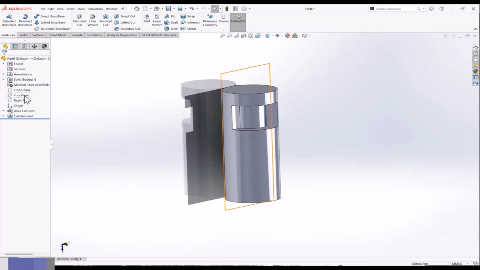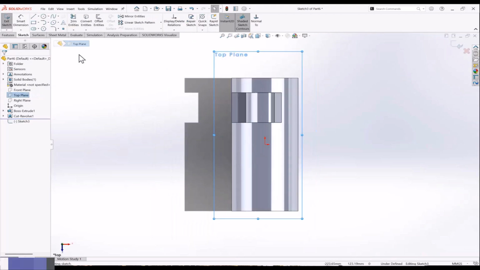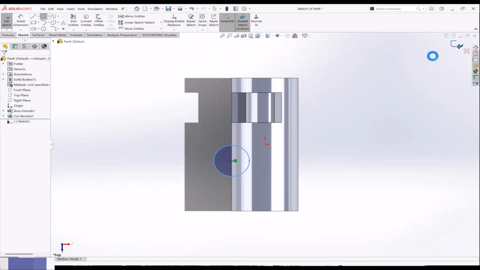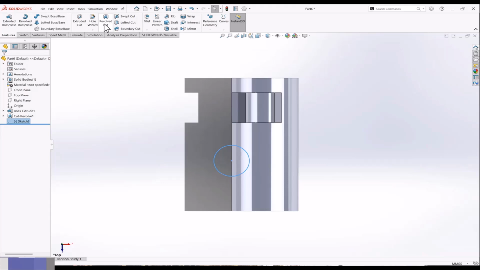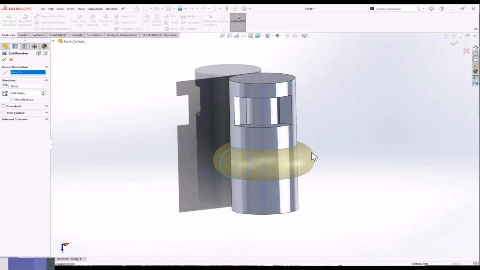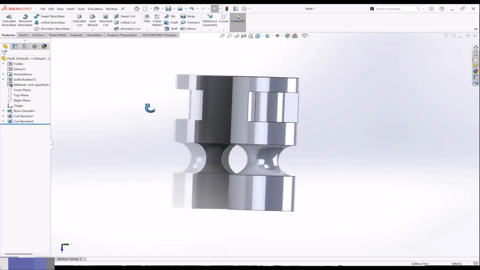Next, if you want to cut any other shapes, you can do it the same way. You can define maybe a circular cut or circular design that you want to cut. You just go and specify the axis again. If you're not drawing an axis, in circular body cases you can turn on the temporary axis. You can select the middle axis of the part, go to revolve cut, select the axis of revolution, define the angle and do okay. This way also you can cut something.